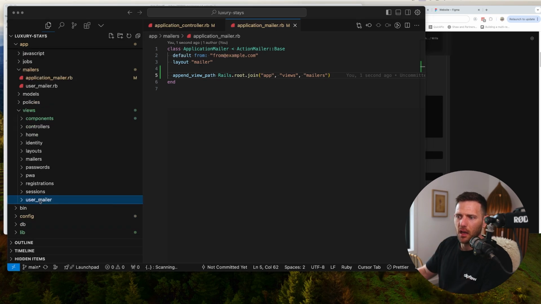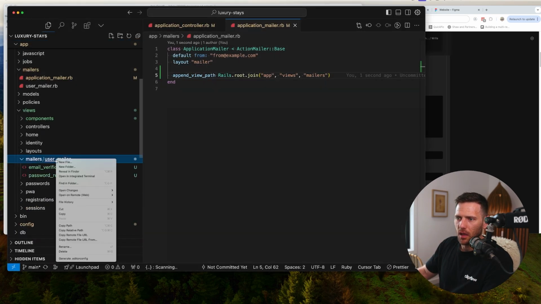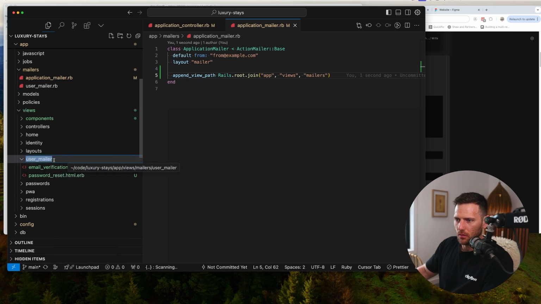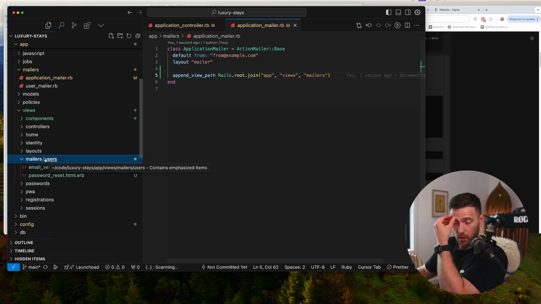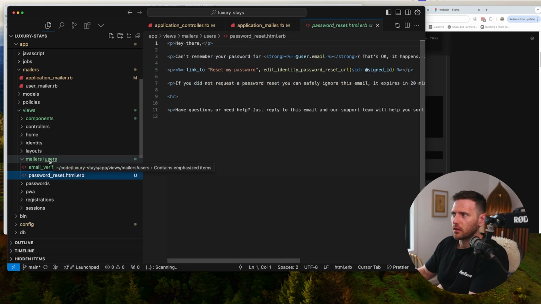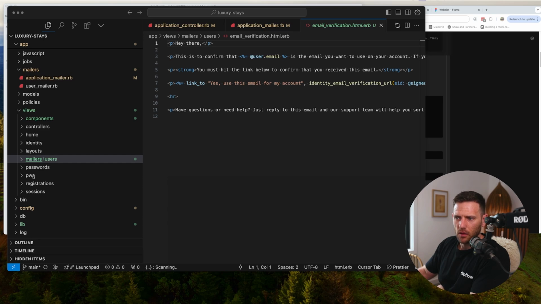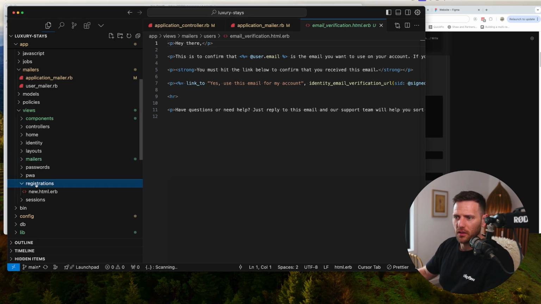I'll drag that into mailers and rename it to just users, so it's mailers users, because it's in a mailers folder, so it's quite clear. That's just the HTML there, which is fine. Okay, you can see now Rails also includes a little PWA folder, so that one we have to leave there, but registrations can go into controllers.